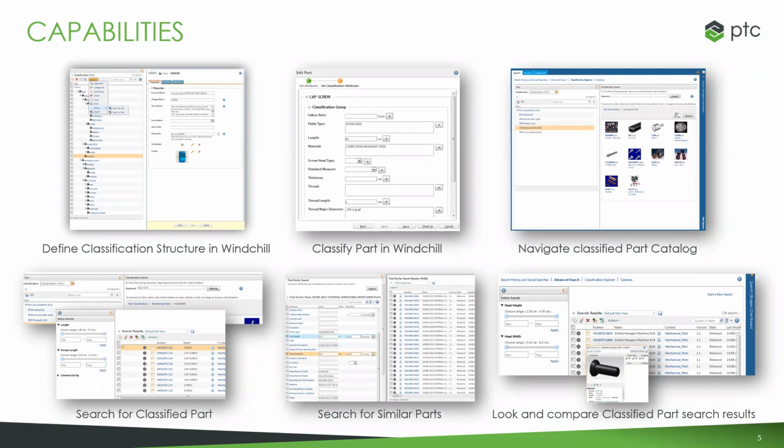Once it's all managed in Windchill, you're able to navigate through that parts catalog, look at the different classes and criteria, search for them based on different attributes, and even search for objects that are pretty similar. So let's say you're using a certain washer on a particular assembly and you want to check, because that model is going to be iterating and having a slight change.